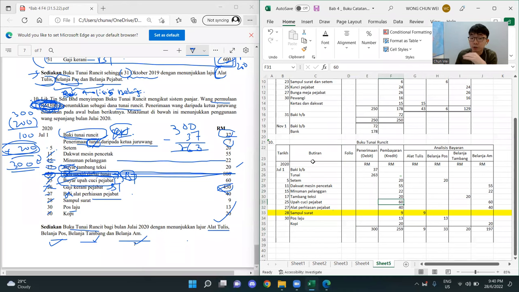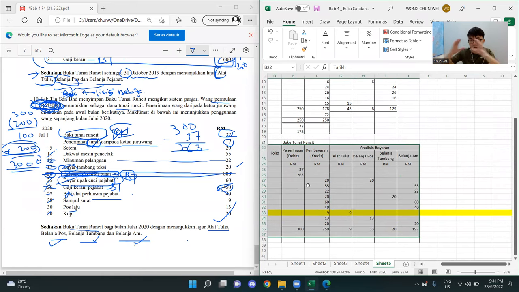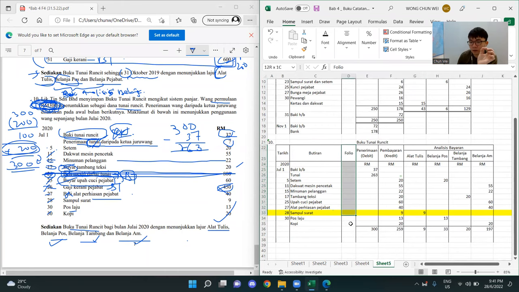I know, sometimes it's quite annoying because you need to use a lot of spaces up until here, very wide, and then you need to put one folio. Maybe there's not enough space for you, but you have to estimate it yourself. You agak-agak sendiri lah. Okay, here about this much of space.